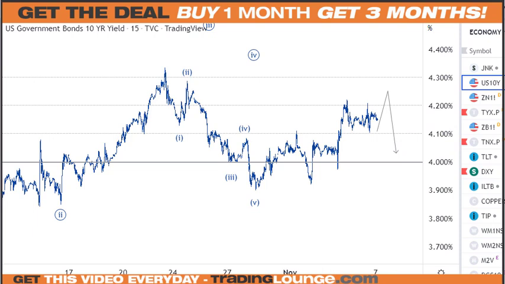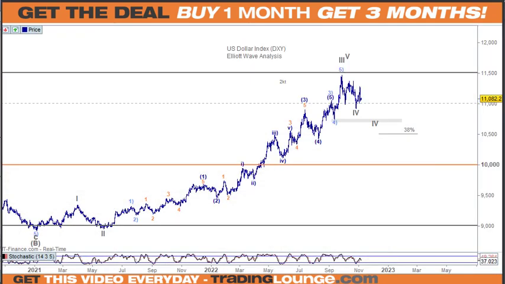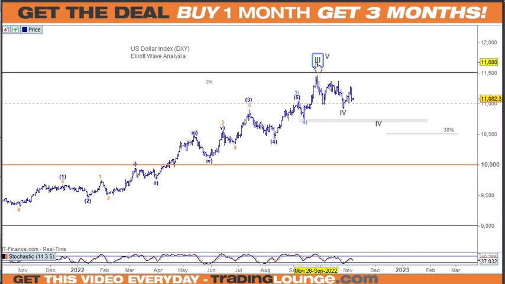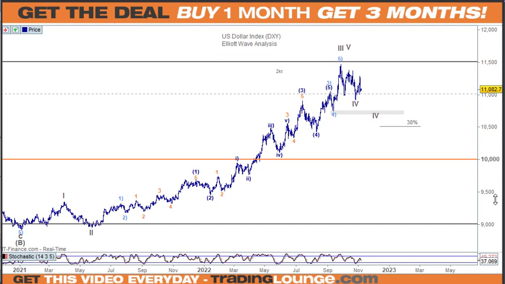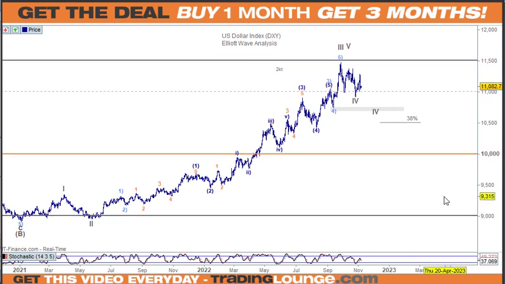Okay, so over to the US dollar. With the US dollar, the bottom line is we've either got wave 3 in place here, or we've got wave 5 as a top here. It just depends on how you want to count this off the low. This can be counted differently. I have seen different counts that folks have sent me, and thanks for that. But it still doesn't really resolve the question of either a top in place or not.